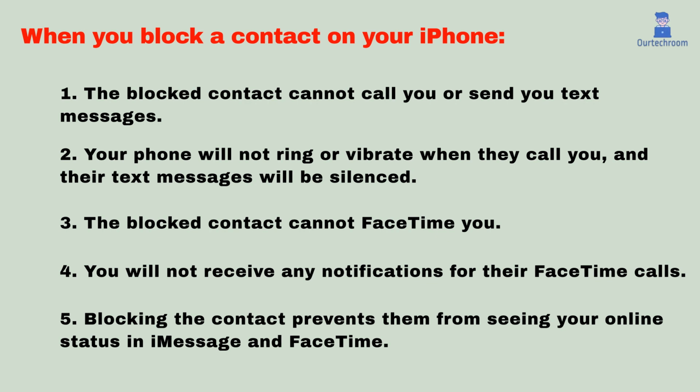Your phone will not ring or vibrate when they call you, and their text messages will be silenced. The blocked contact cannot FaceTime you. You will not receive any notifications for their FaceTime calls. Blocking the contact prevents them from seeing your online status in iMessage and FaceTime. The contact will not be notified that you have blocked them.